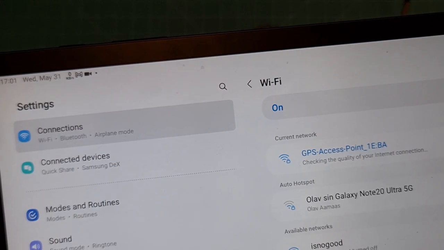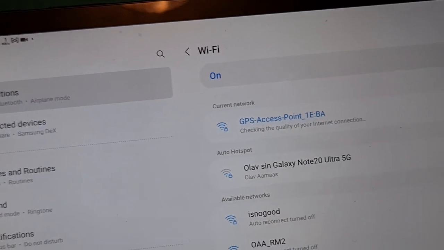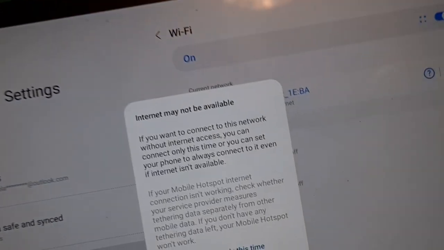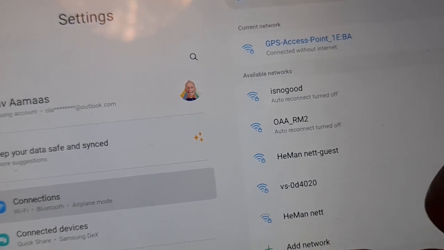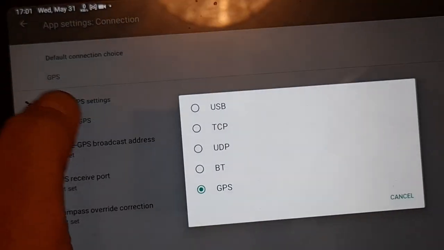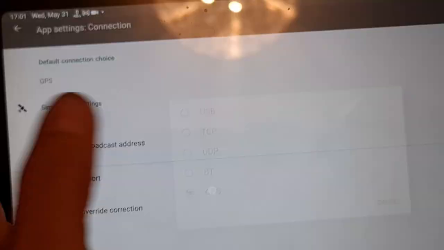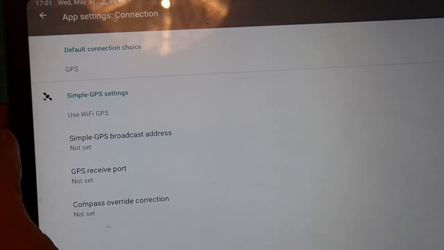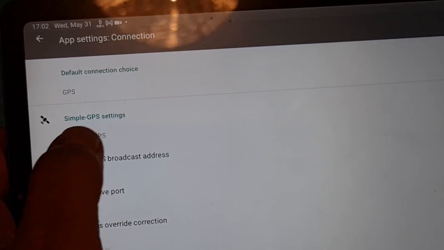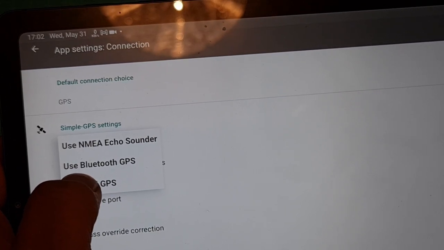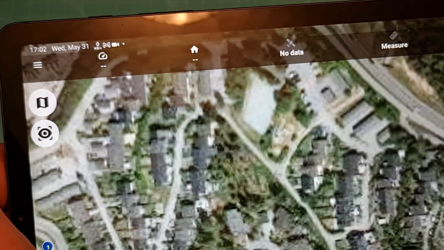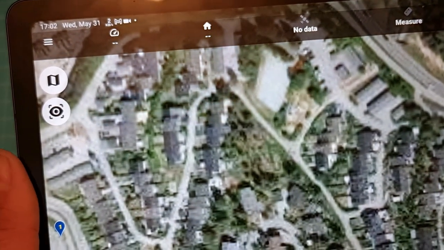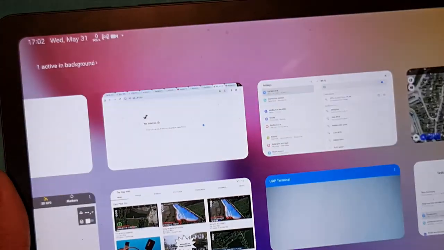Hang on a little before we accept anything here. And I'm going to select always connect. And then in the app connection, still GPS connection now for GPS only. And it's an access point and it's still a Wi-Fi GPS. So this is also the correct choice now. Then we hit back, out. And yeah, probably first time setup, I should restart my app, so I'll do that.